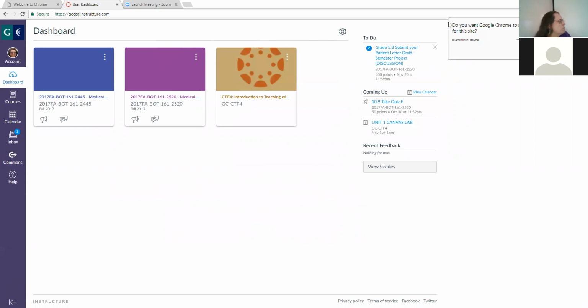We have to use Chrome. You have to use Chrome or Firefox. Do not use Internet Explorer or Microsoft Edge, never for Canvas. Blackboard works fine with them, but I don't recommend Internet Explorer because I've had the biggest complaints on it, from faculty and students both. But it's a choice of the individual user. For the scope of the day, let's use Chrome for our workshop. Okay, is everybody logged in?